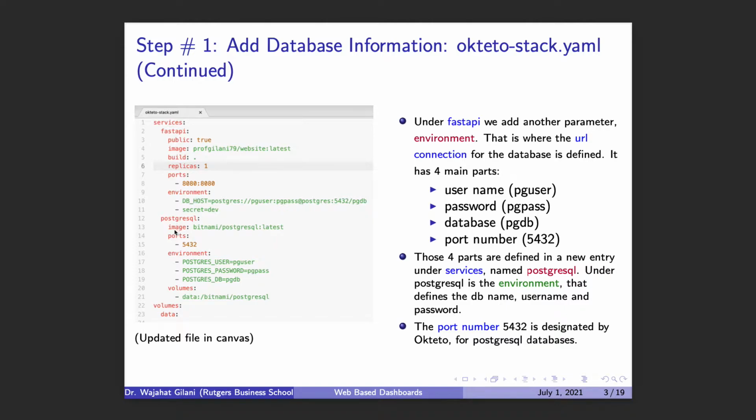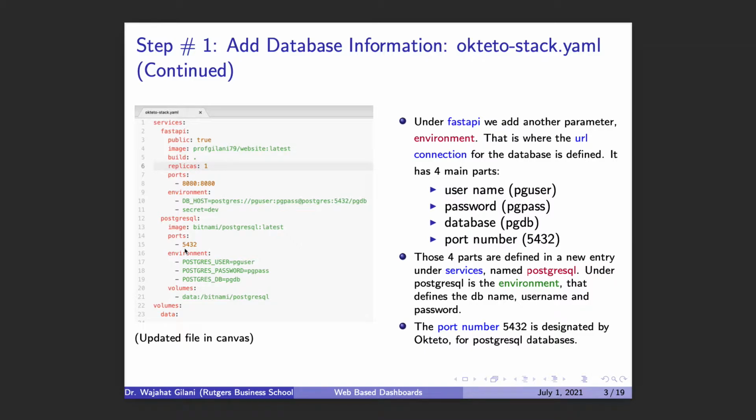All right. This image, Bitnami PostgreSQL, we have to put that in there. It's basically saying, hey, you want to design this application somewhere in the Kubernetes system for FastAPI. This ports part, 5432. If you look at the ports part for FastAPI, it's 8080. Here's 5432. These are the port numbers that Okteto decides for each particular application.